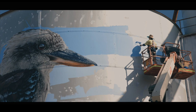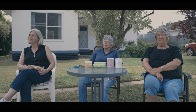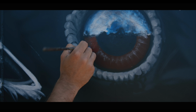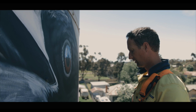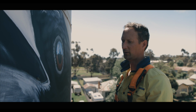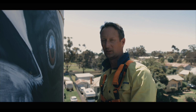Oh, the eyes of the birds. I think the detailing is my favourite part. The eye is beautiful. Seeing the detail of the kookaburra is just stunning. For instance, in this eye, I started painting the tree line looking directly behind me and emulating that because I want the eye to reflect the reality of its environment. But as a painter, that's what I thrive on, is the detail and the appreciation of it. I mean, over 10 years, if I haven't honed my craft, then something's not up.